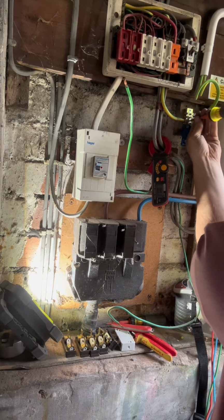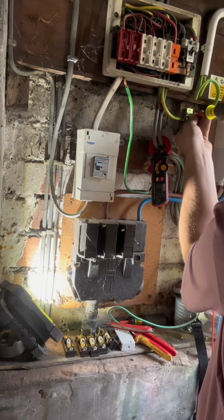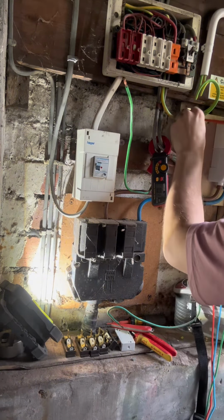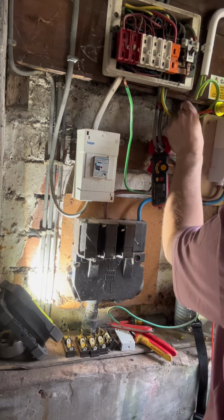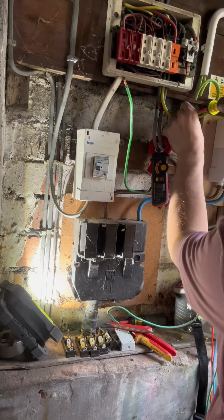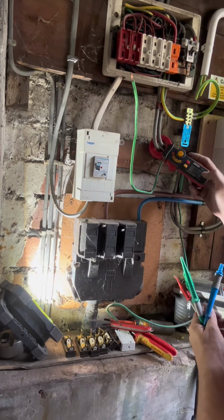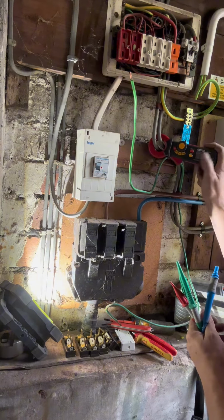So that's a main earth upgrade and protective bonding conductors installed. Just double checking my terminals, my terminations. Right. I was happy that there's no diverted neutral currents.